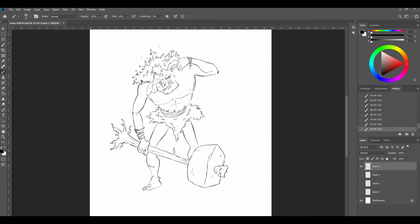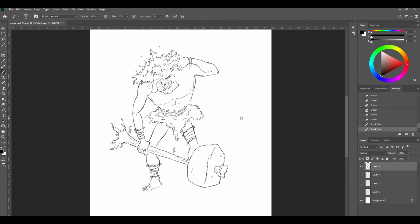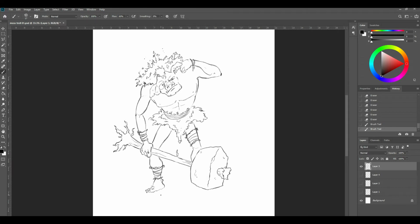Maybe we need some detail like we did on the arms — a little bit of strapping here, and some of this mossy edge. Maybe we'll put some strapping up there as well. It's good — it just shows the rounded object. A little bit — make sure it's got some thickness. It's a silly cartoon. I'm not sure that foot is very flat, so I'm just going to tweak that foot a bit. It might look better if it was a bit flatter — and a bit bigger, being a troll.